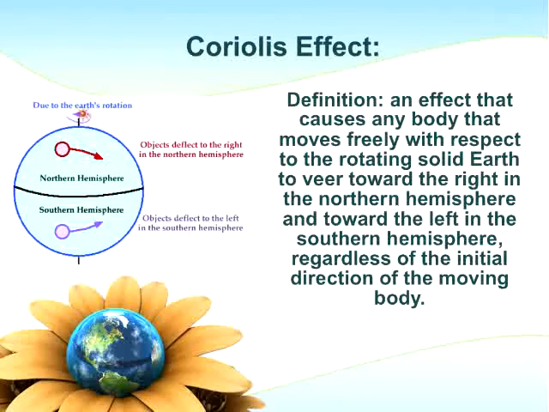What we have here is the Earth rotation. If you're in the northern hemisphere, objects deflect to the right. So you're going to be going towards the right. However, if you're in the southern hemisphere, objects deflect to the left, and then you can see that here. But it's pretty much the same way either way, because the Earth is just rotating this way and going around and around. However, it depends on what hemisphere you're in, whether it's right or left.